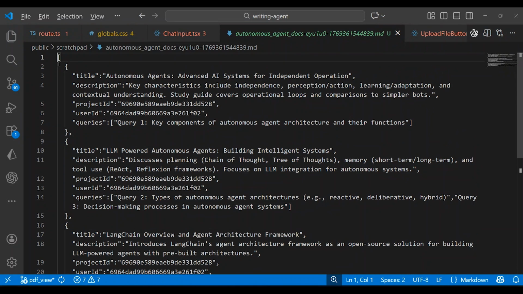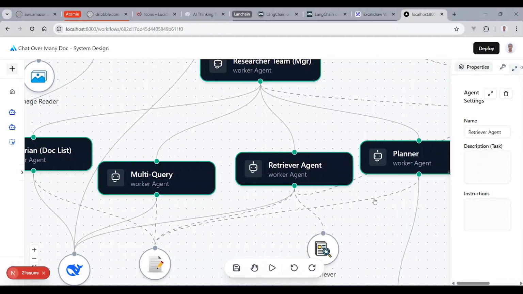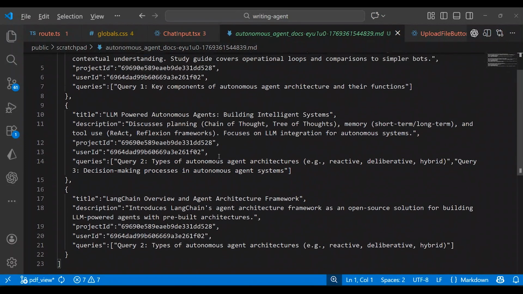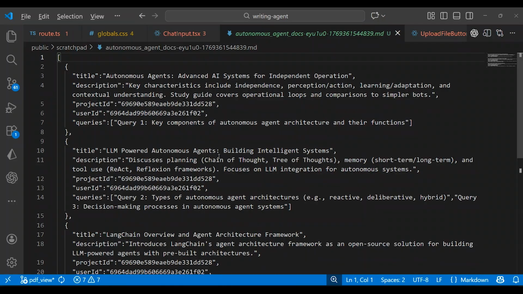You can see it's going to make a filter from this document right here. It's not going to retrieve everything. It's going to select only documents related to the user input. And then it's going to return this file name to the manager agent: hey, manager agent, check this file. You're going to find the relevant documents.